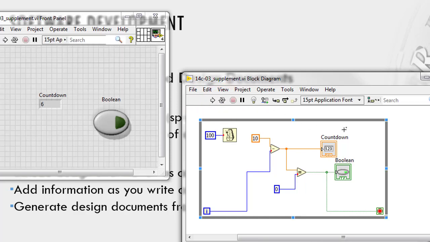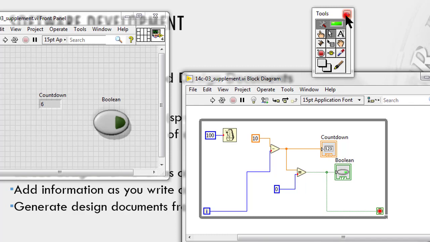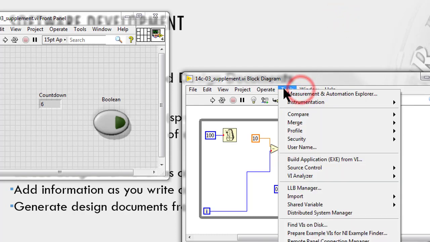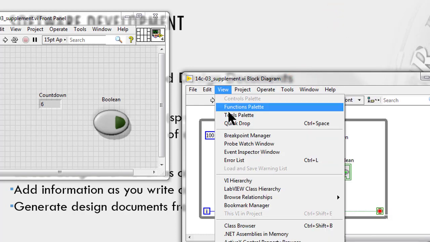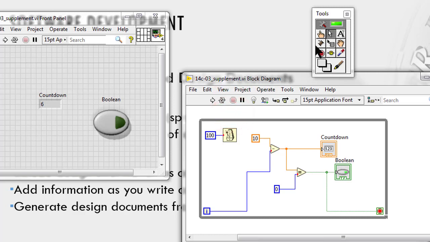So we'd like to comment this code in case nobody had the benefit of having a verbal description like you do. And so we use the tools palette here. And if it's not up for you, again, we saw in one of the National Instruments videos, you can view the tools palette by going to View, and the comment in edit text just adds a text box here. We can say starting value here, and you can just simply add a comment in and add other comments in as well. So we can type in what these various boxes are doing, and you can go back to moving them to the position you want.